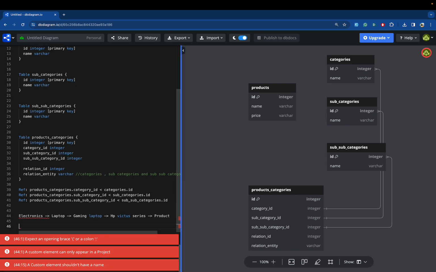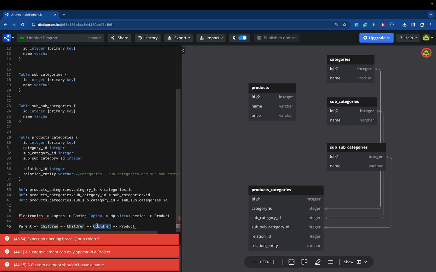So what will happen is, you will have a parent, then a child, and then a child, and then again a child, and then at the end you will have a product.